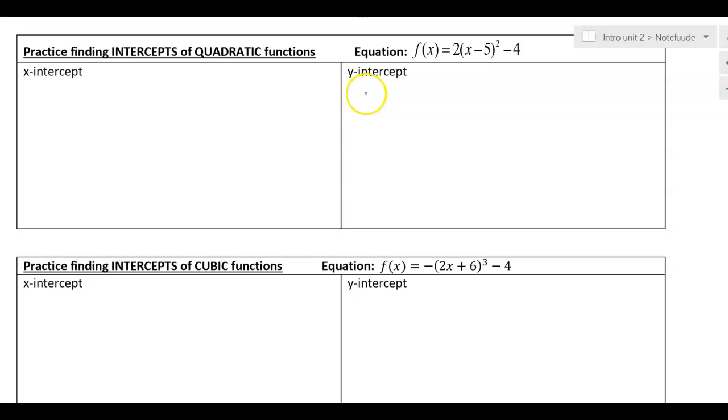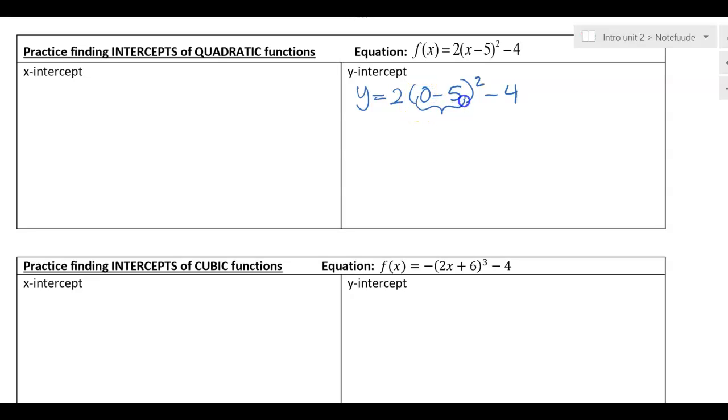So, for example, in your quadratic, the f of x is really your y, and remember, to find intercepts you're plugging in 0 for the other variable, so in this case x, and looking for y. The reason I say y is simpler, and that doesn't mean it's simple, just simpler, is because everything you have to do is on one side of the equation. You don't have to solve anything. You just have to remember the correct order of operations and finish the calculation on the right side.